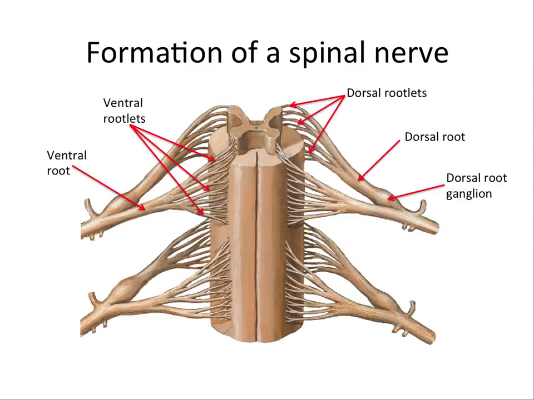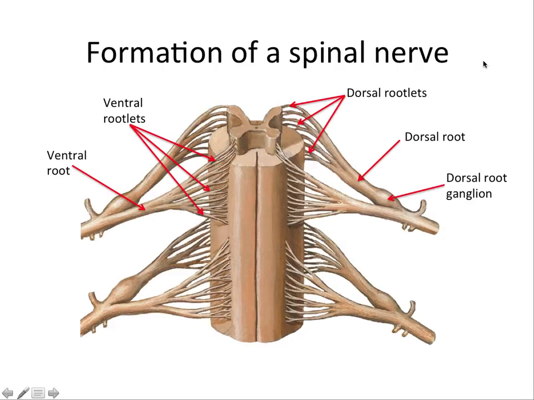And these are going to be those pseudo-unipolar neurons. And so they would have collected information somewhere out around the skin, and the action potential would have taken it back along here, and it would have bypassed that cell body, gone back through the dorsal rootlets, and into the dorsal horn.